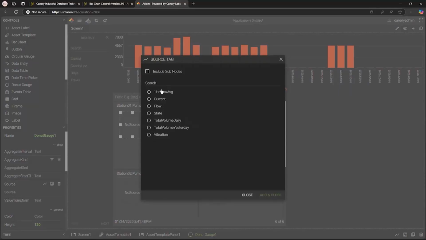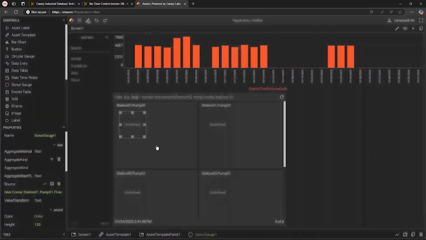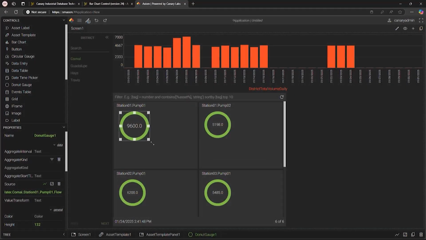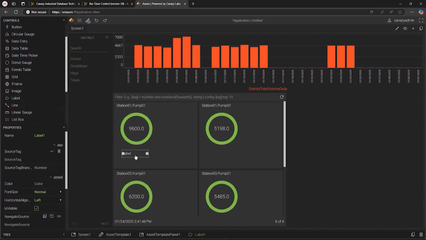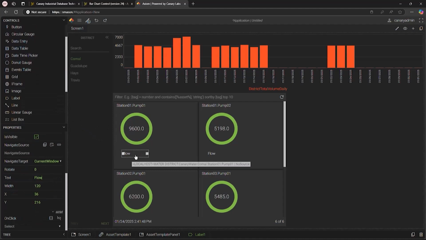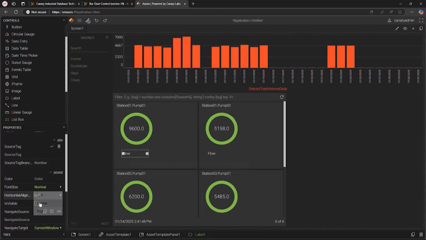So these are all the tags that are available for a pump asset. Okay, make it bigger, and maybe we'll label it as such. So drag a label out called flow. And let's center the label and maybe make it a little bit bigger.